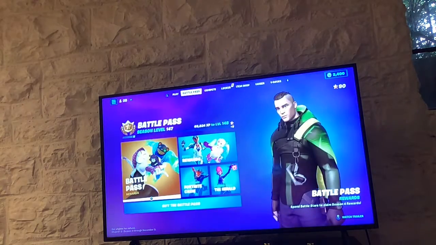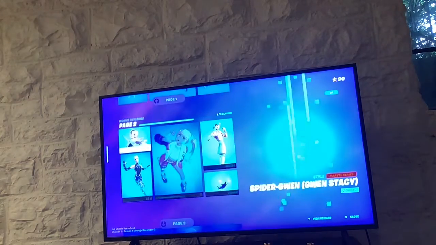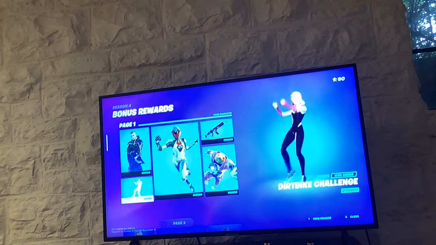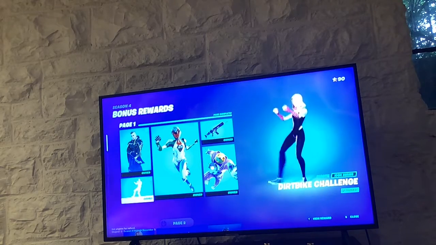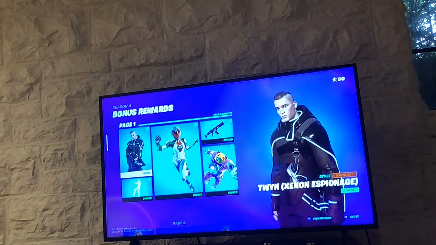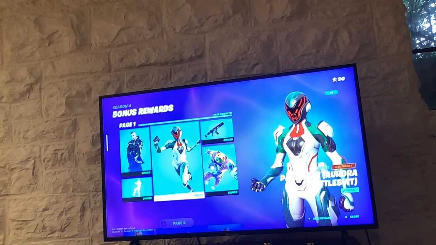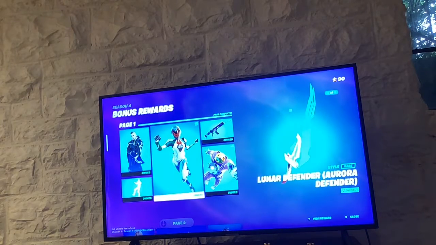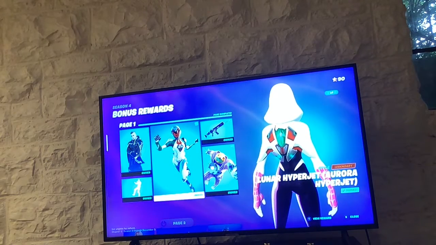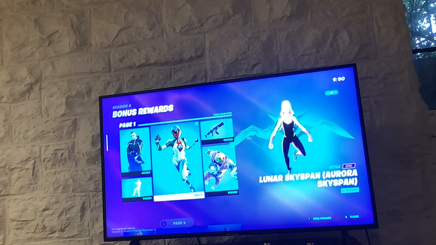So yeah, that's the battle pass. We're gonna go ahead and see the bonus rewards. So the bonus rewards for the battle pass, you have Dirt Bike Challenge, the first one you'll be able to play. We have, I don't know how to read that. We have Paradigm Oceanic Battle Suit. This is a pretty cool one. I really like the pickaxe variant for it and the backbone variant for it. I just don't like it. The water variant for it, sick too.